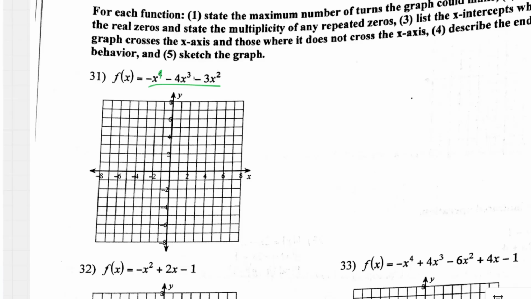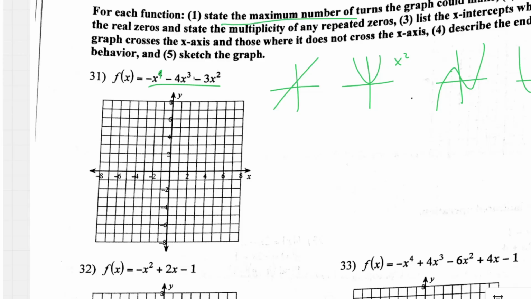Yeah, I guess this is a 1st degree. This is a 2nd degree, which we're familiar with. So I think y is x squared. 3rd degree looks like that. Right, 2 humps or 3 directions. And a 4th degree, it looked like that. And so on. So the maximum number of turns for a 4th degree is 3.